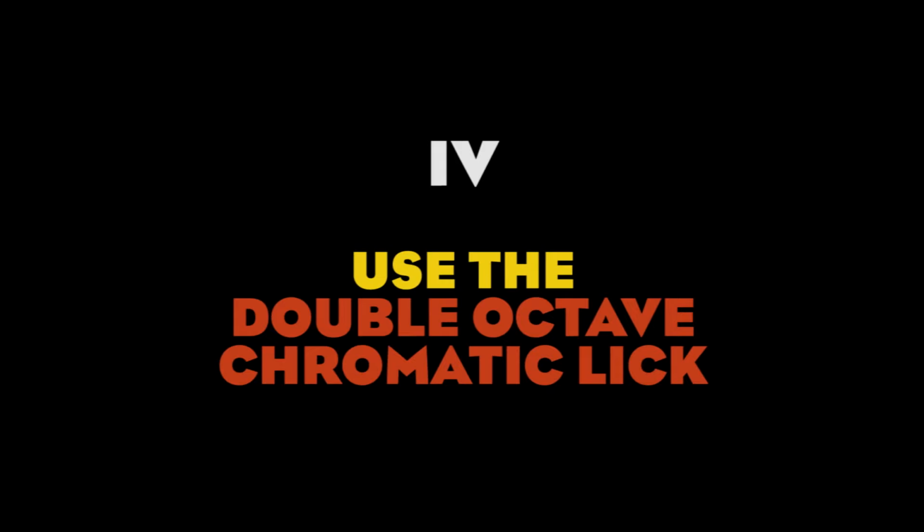Number 4. Use the double octave chromatic lick. Octave runs are very used in funk and disco music. However, there is one particular figure that John uses all the time, normally before getting back on root.